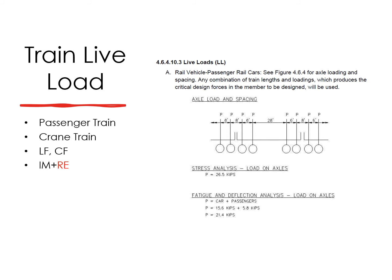And similar to arch load, in ARIMA there's also a longitudinal force. In this case, it is similar to braking force in arch load. And also, if the train is on a curve, it also contributes centrifugal force. And for impact, on arch load, we have 33% fixed, right? But for ARIMA, the impact factor is based on the span. And in addition, the main difference here is the OE, which is the rocking effect. So that only applies to the track.